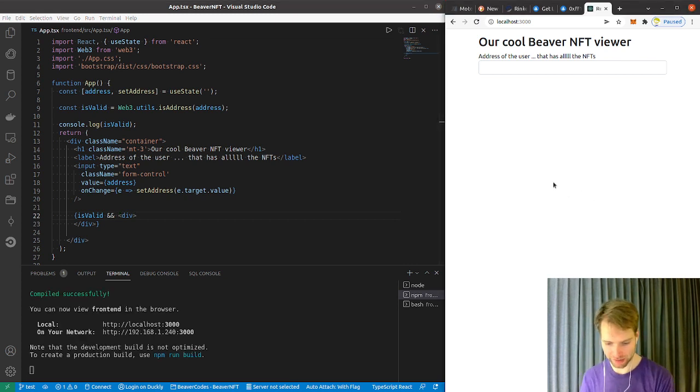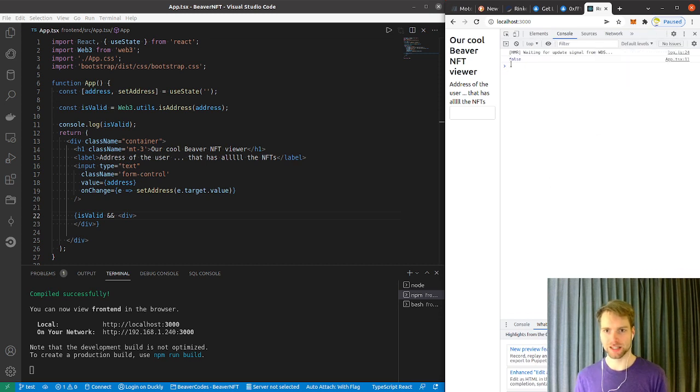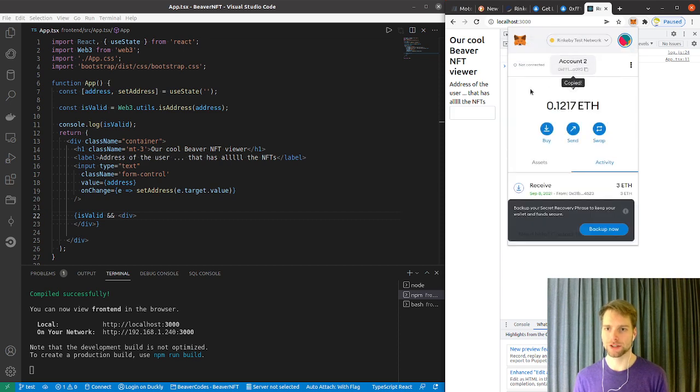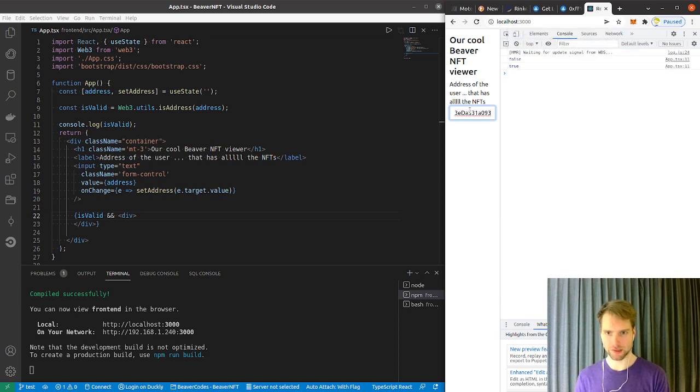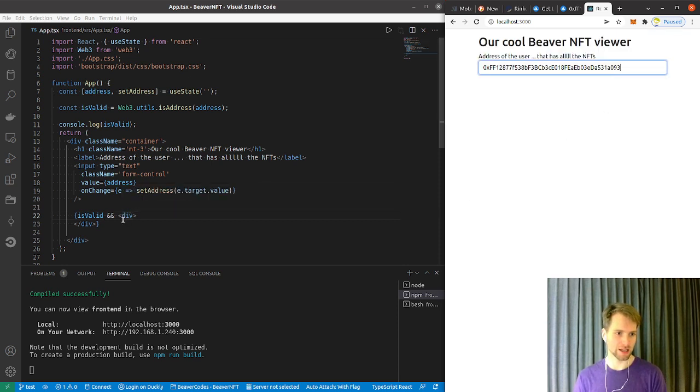So this still works. If we look at the console, we get this false here, like this is not valid. And if we copy some valid address, we get true. So that works. But what we would like to do is make some sort of visual feedback to the user that this is a wrong thing.